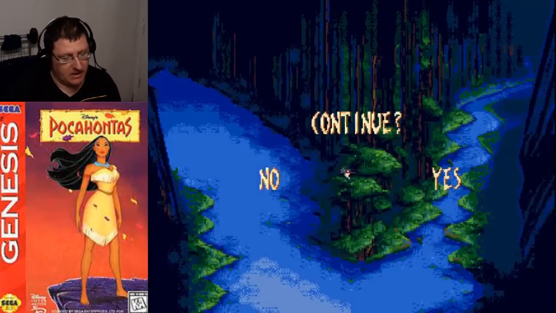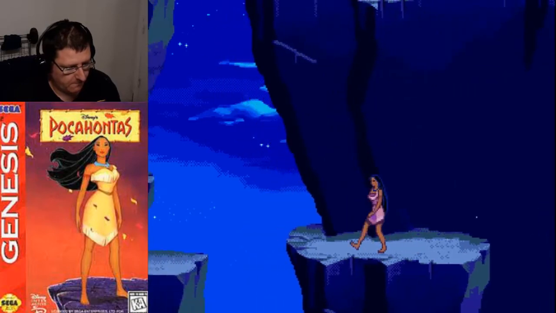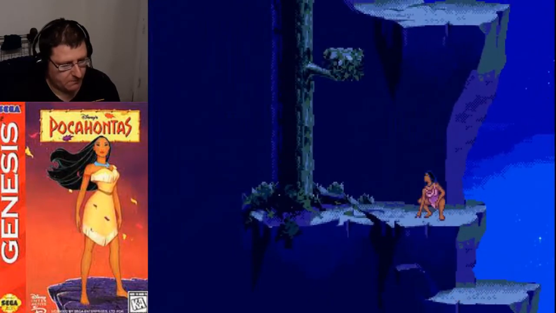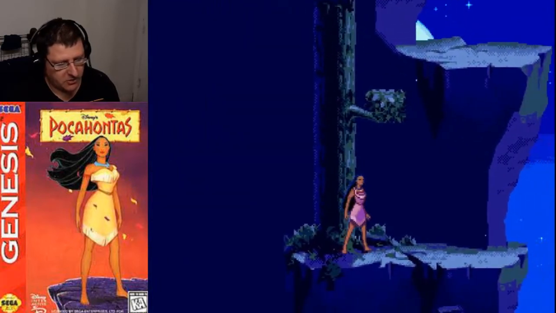Now we're gonna have to make that climb all over again, man. I guess it's not that bad. So let's just do this again. Oh. So now we know that we have to do a super jump. Dang it, man. Come on, just get up here.